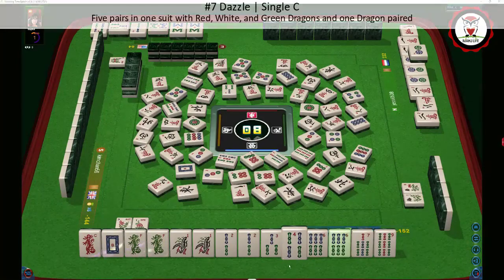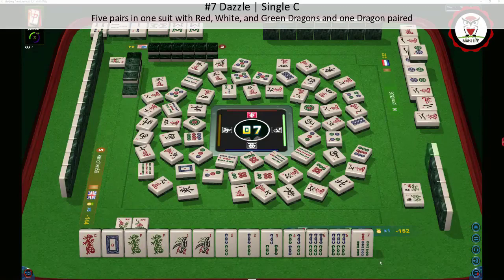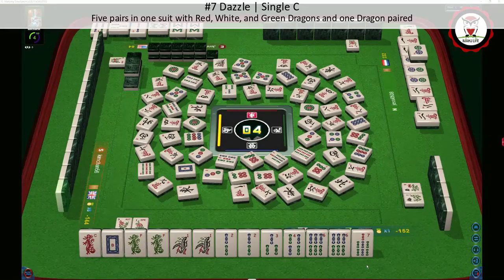Okay, so we should try for dazzle then. 7 bam. 9 bam. 5 bam. I guess we could throw the 9 bam. 9 bamboos. 7 dots. We need a 3, 4, 7 to get ready on dazzle. We have 2 more picks, I think.